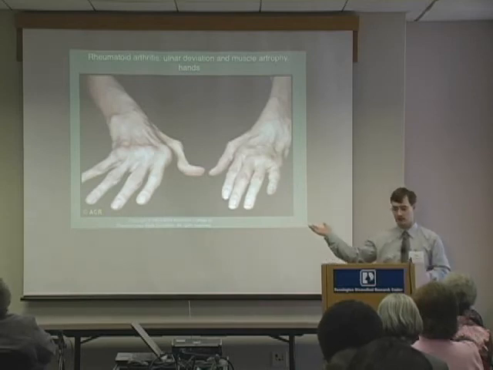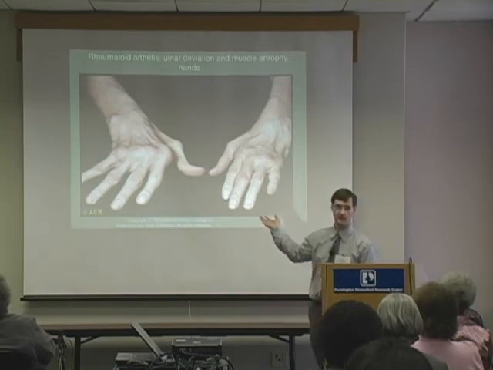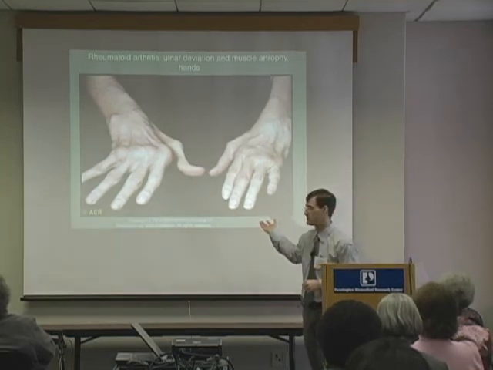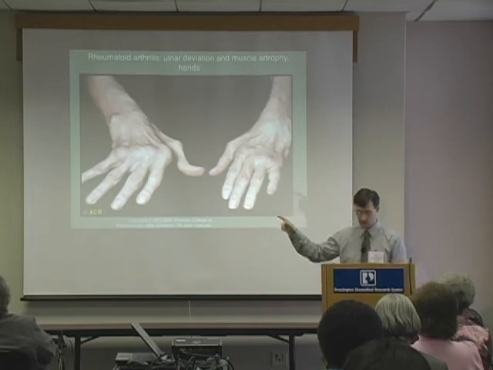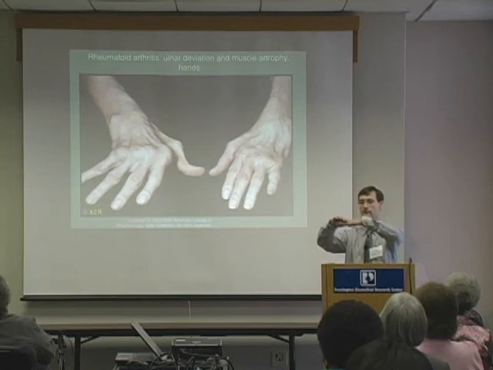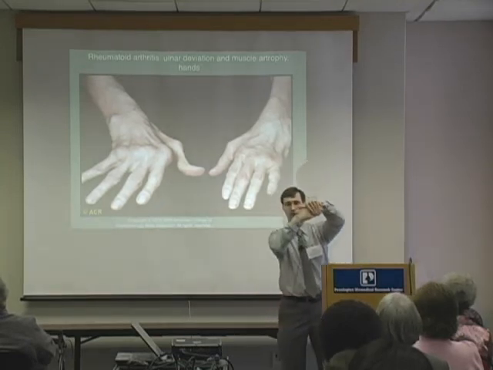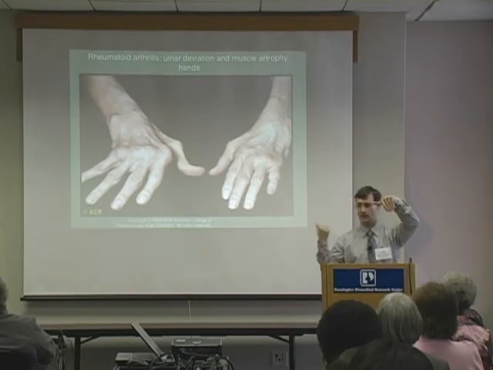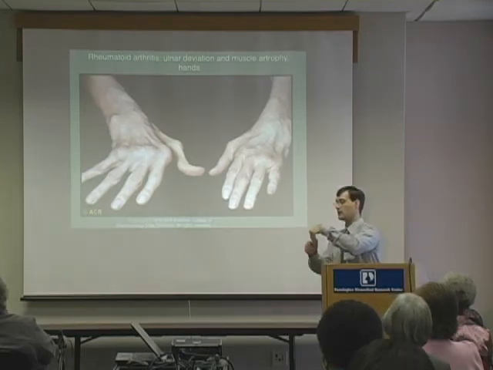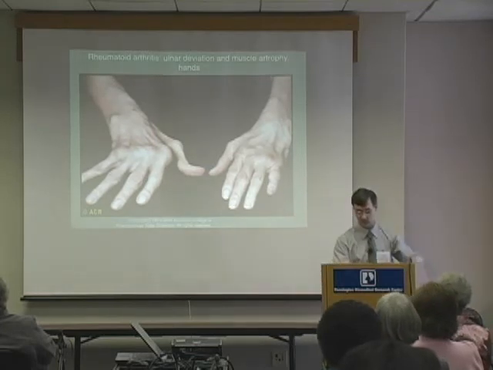This is advanced rheumatoid arthritis. I don't see this as much as I used to, and I'm glad for that. We have better medicines to treat rheumatoid arthritis today than most other diseases we treat. This is advanced to where these joints have actually been damaged so much that the bones in the front of the fingers have subluxed under the ones in the back. So they are now this way. Now, with rheumatoid arthritis, those bones fuse as well. So I can't push these out. I'd actually get hit with the other hand again if I tried to do that. But these people can try some grip, but they cannot open up that hand anymore.